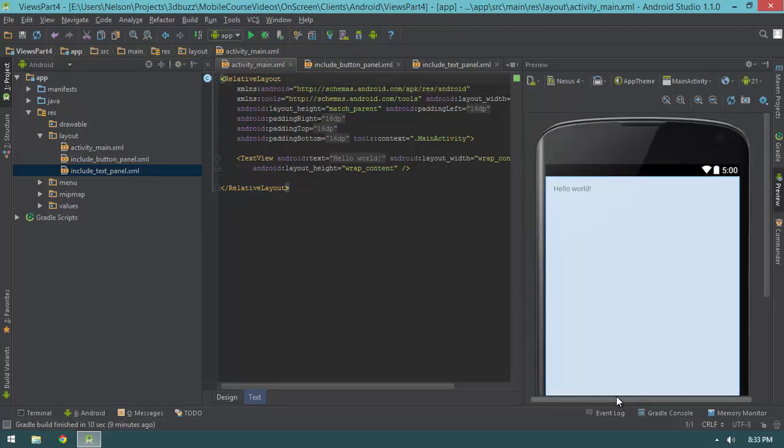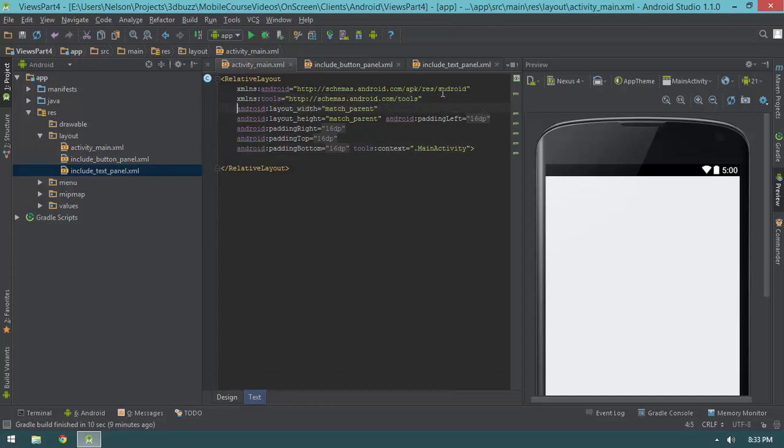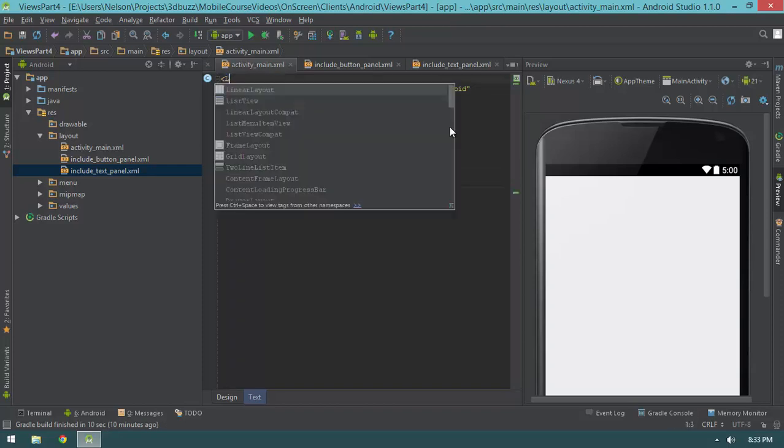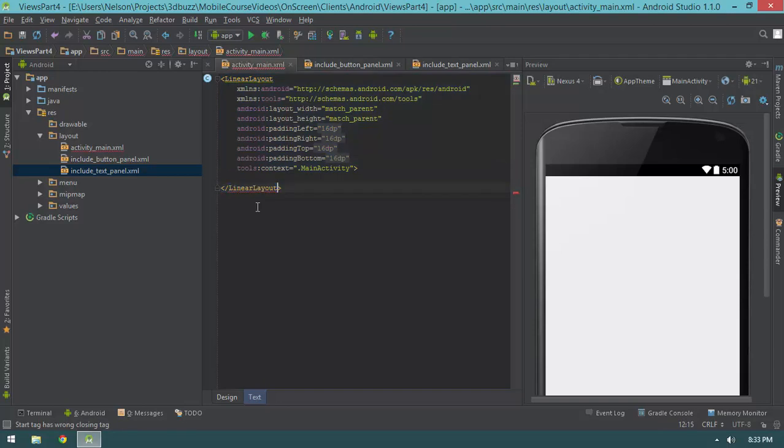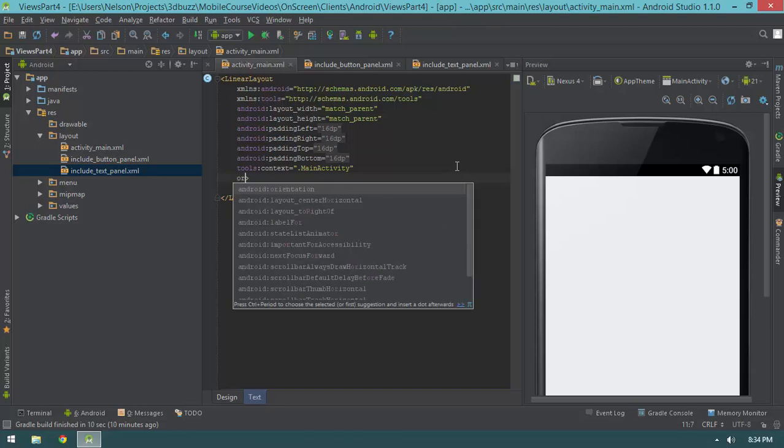So the first example I'm going to show you guys is including it, well, let's go ahead and change this relative layout into a linear layout and do that example first. Then I'll show you guys how you could incorporate these into relative layouts. Using the linear layout will allow me to also show you guys having a different view or a different layout in horizontal or in vertical orientation. So we'll change this to a linear layout, which requires us to rename both the tags, the opening and the closing.